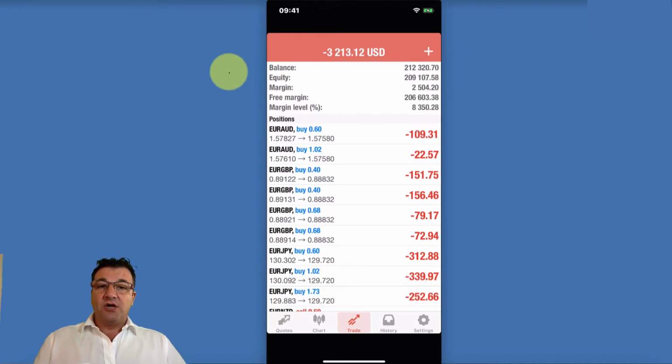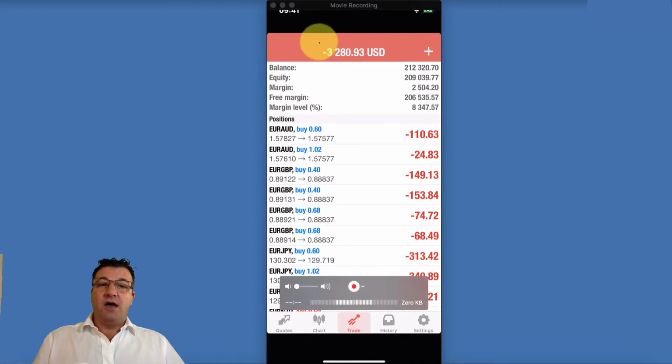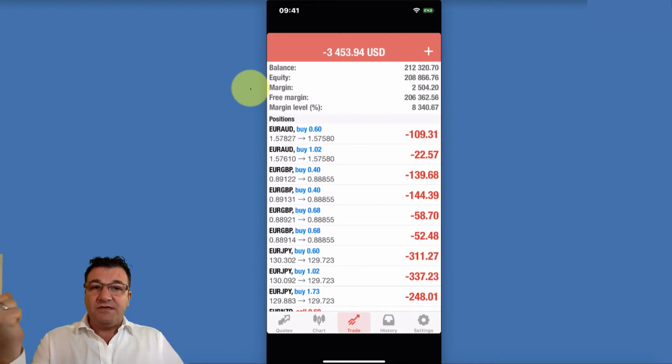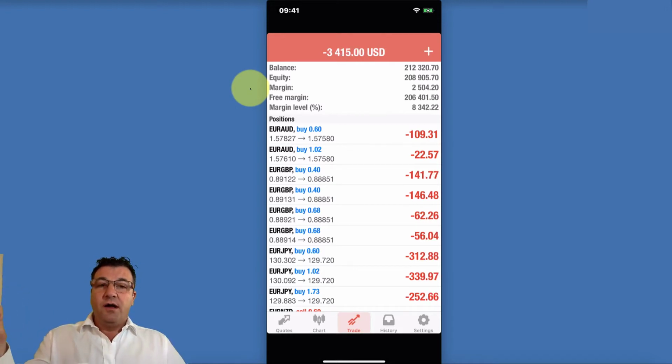Okay, so at the top of the screen you've got your balance. So that is the amount of money that you have in your account. Your equity is the amount of money that you have less the open trades right now. Okay, the margin, this is basically the money that you have left that you've borrowed from the Forex company.